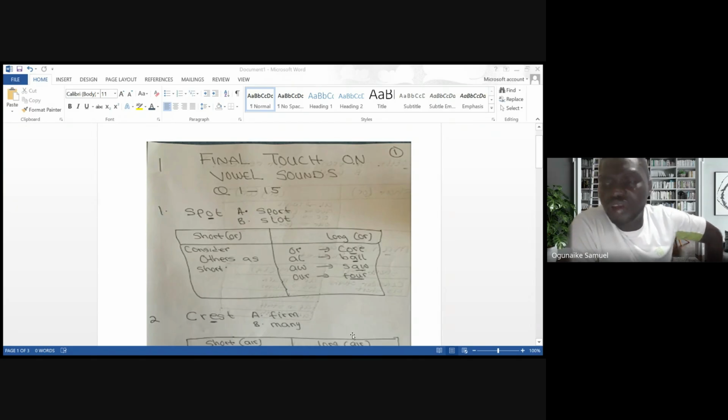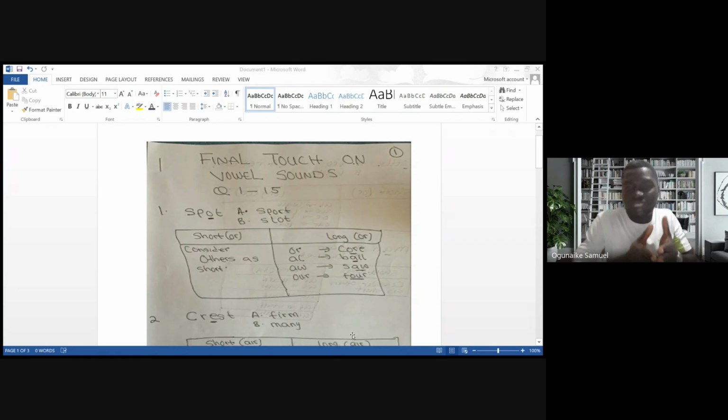Let's even allow you, if you're going to make a choice between A and B, granted the fact that you're supposed to have four options, but I know in most cases, two options, so to speak, are rubbish. They don't usually sound like the underlined sound. Why not focus on what you can call the hot spots? The hot spot is that point where it seems like, if not for this one, I should be able to answer this question correctly. If not for this one that is also sounding like the right one, let's not deal with that, because that would happen in the exam. That is the reality of that exam.